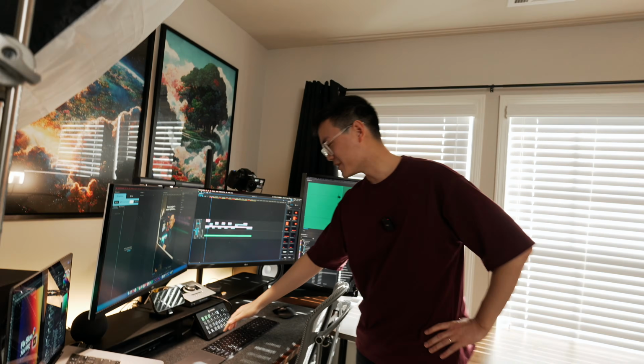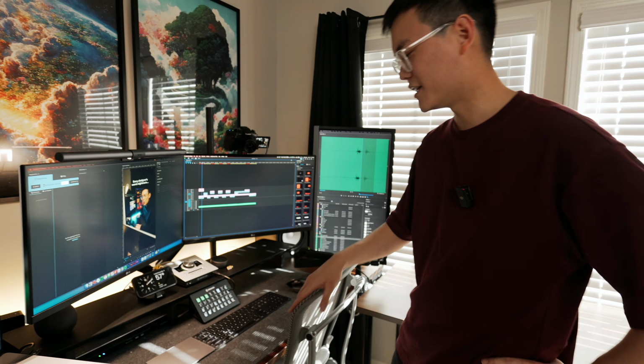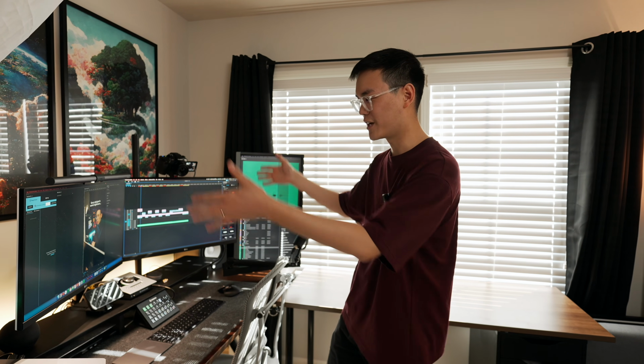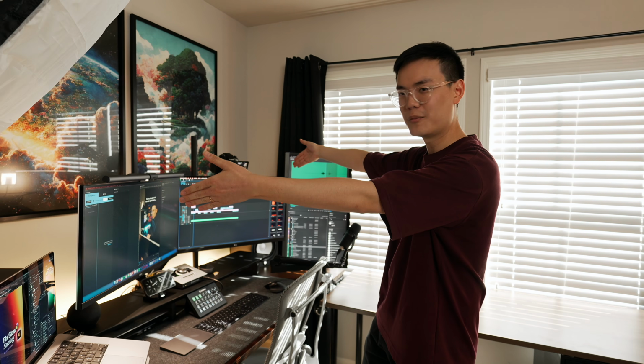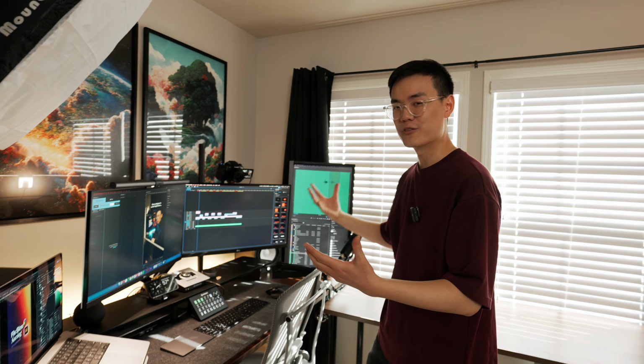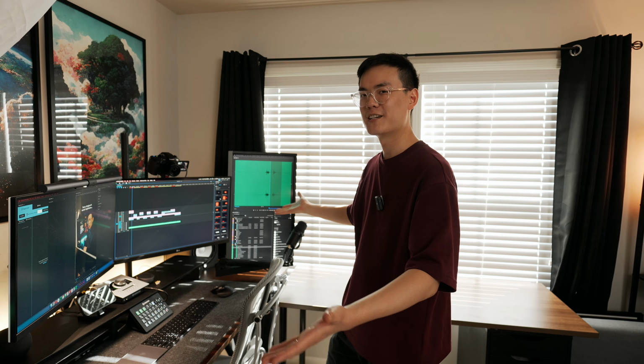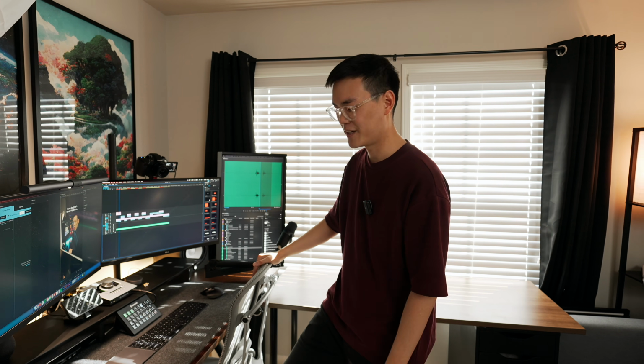And then I got the Stream Deck just to automate a bunch of various things that I do all the time in all the creative apps. This is actually overkill. You don't need this, but I used to make music and I just have it left over, and these two huge HS7 Yamaha monitors, just the best speakers I've ever listened to music on, and I just enjoy that experience. And so they're here and they take up so much space on my desk.